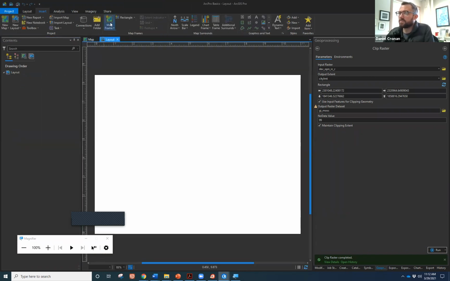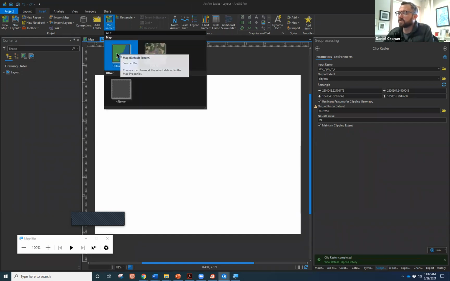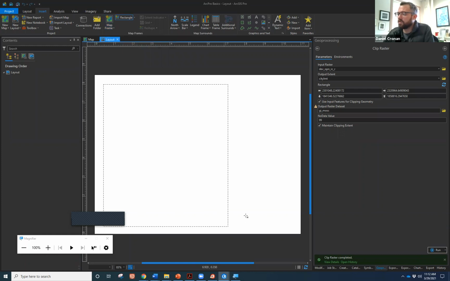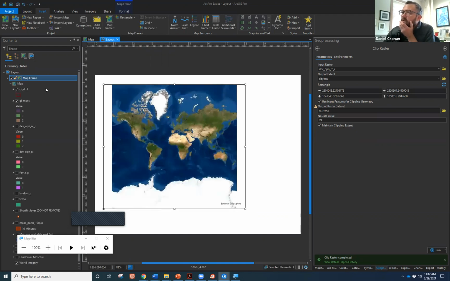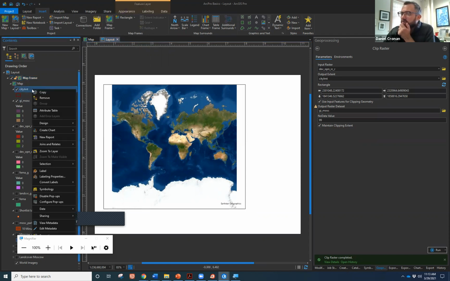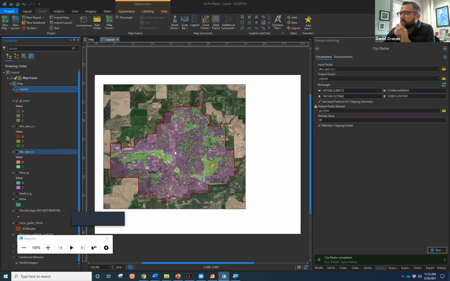So I have this set up, and once this is loaded up, I'll go to map frame. I'll go to my default extent, and I'm going to draw in what I want that map to be. Okay, with the map frame now in there, I want to zoom to Moscow, and I don't want to do that by hand or just roll in. So I right click and go to zoom to layer, with a specific layer denoted, and there's my representation on a map.